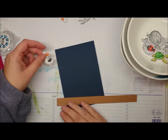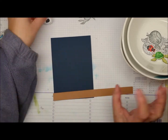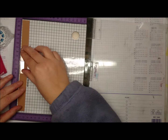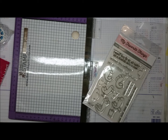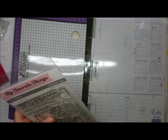And I knew I had more seagulls, so I thought they would look nice like they're sitting on a dock. That's why I chose a brown kind of strip. And then I thought I cut it down after, but to center it I thought it was better to cut it to size before.